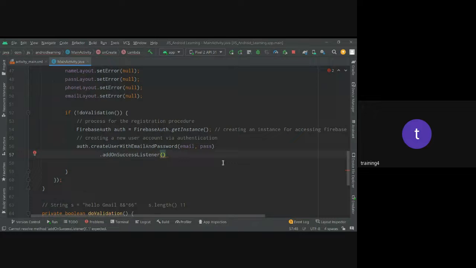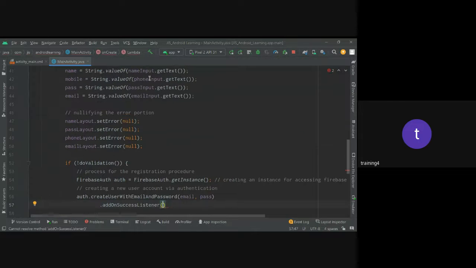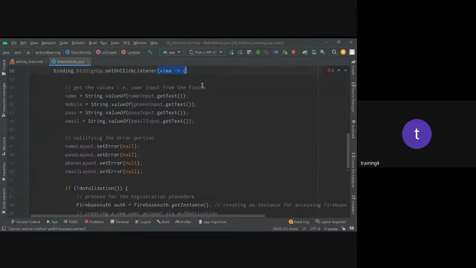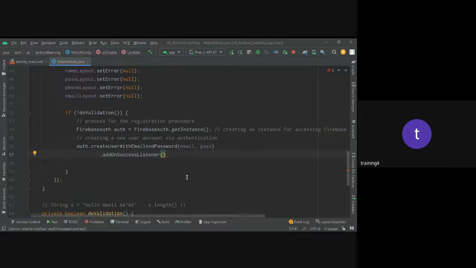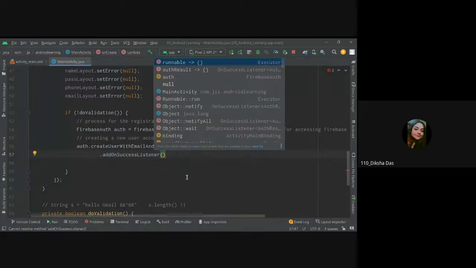Okay, done? Yes, ma'am, done. Everyone else done up to here? Yes, ma'am. Now within the bracket, again, like the way we have applied a lambda expression, that means adding a method over here, defining a method over here. Similarly, within bracket, again, we will follow the same steps. This time, press Control space bar. Control space bar, that is the shortcut key, to get the options.